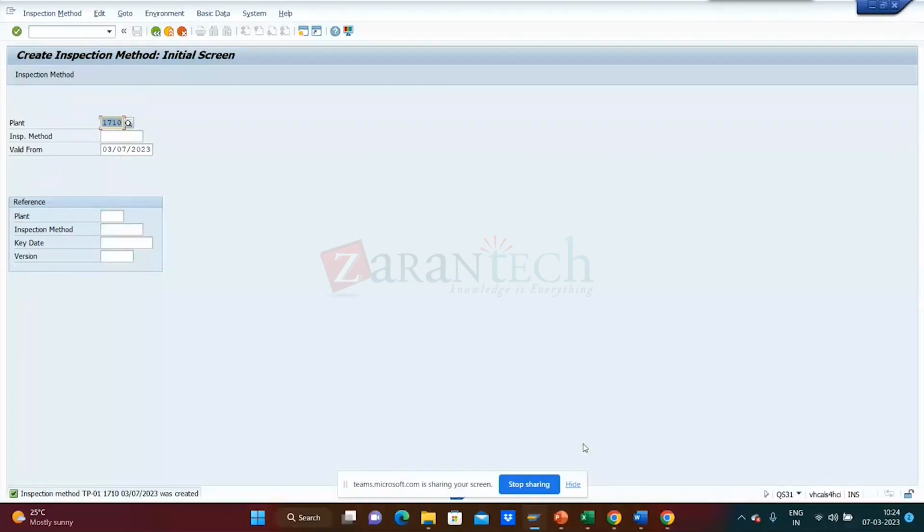Printable or viewable? You want to view the document. Okay. We will not print that document then. And why do you need to print? For example, I am using this inspection method and I want to do some physical inspection for these characteristics. Then just view it now. Why do you need to print? So it's already in the system, no? Okay. Yeah. So it's there.